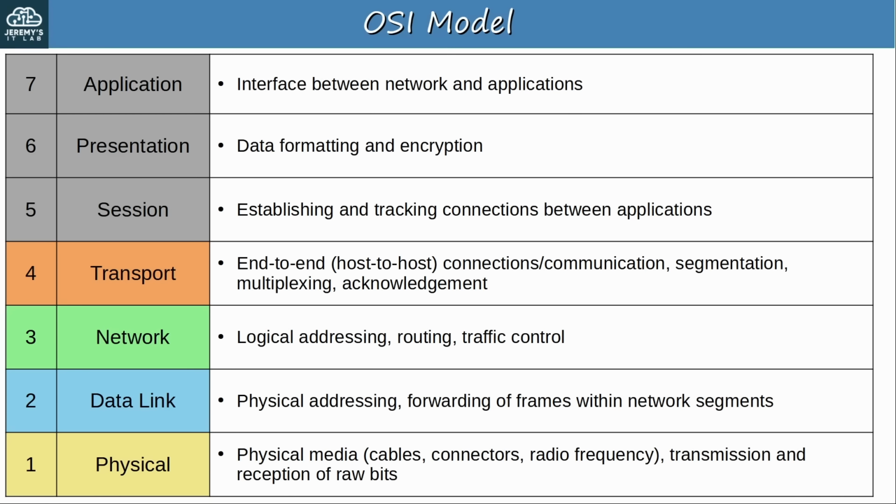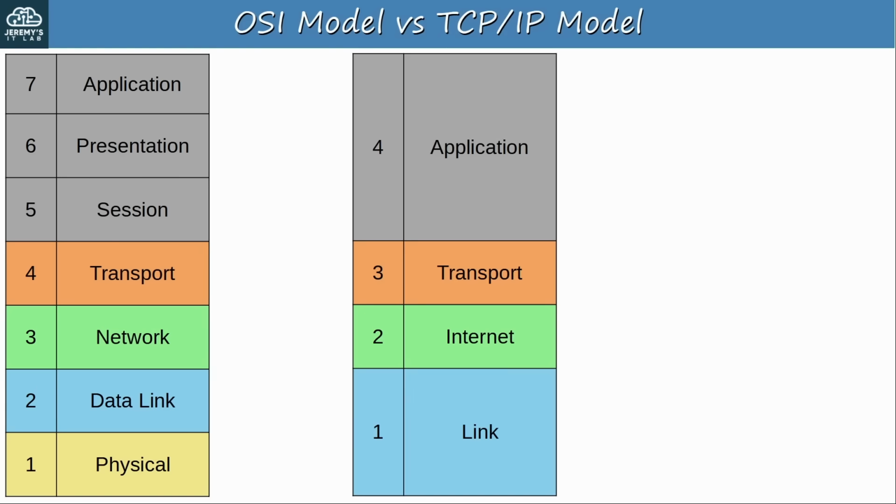The OSI model is very helpful because it provides a reference for us to conceptualize and talk about networks. However, as you're probably aware, the actual framework we are using in modern networks is not OSI, but rather TCP/IP. The TCP/IP model shown in the middle of this slide was defined in RFC 1122. It differs from the OSI model in that the upper layers, 5, 6, and 7, are combined into one layer referred to as the application layer, and the data link and physical layers are combined into one layer called the link layer. This is the reference model as defined by RFC 1122.